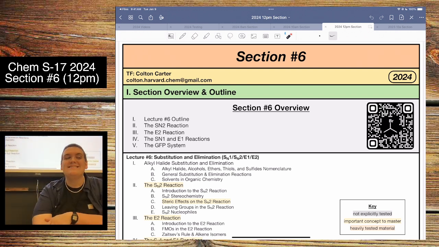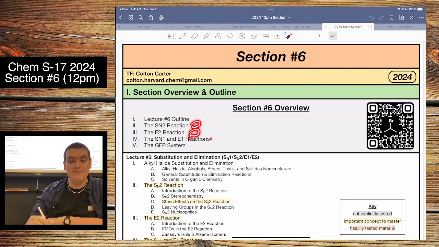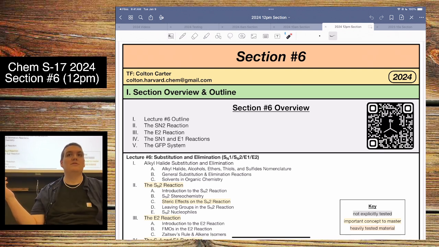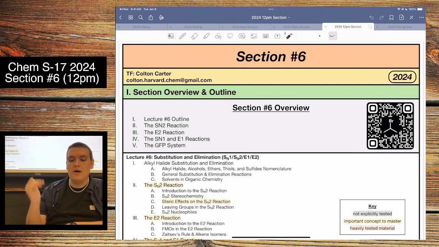Welcome to section 6. So our game plan for today is we're going to talk about these reaction families of the SN2, the E2, and then SN1, E1. And then we're going to end off with about 20 minutes on that mixed kind of practice between them. The real challenge of this lecture is not the mechanisms. The mechanisms for this lecture are really easy. They're these like 1 or 2 step mechanisms. The hard part is all of these reactions occur with the same kinds of reagents. And the hard part is determining which of these reactions is going to happen. So we will be talking about that, and that will be this kind of last thing of the GFP system.